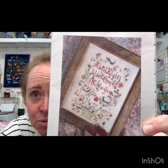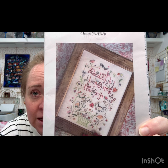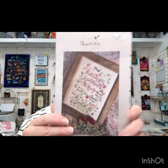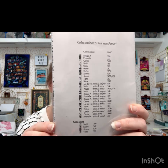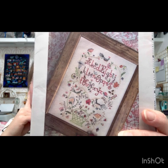And then I got this. I've looked at this one for a long time and never pulled the trigger. And when they had it, I'm like, okay, that's my sign. I need to buy it. This is from Tournicoton, I think is how you say it. And this is Don Montpanier. No idea what that means, but it is beautiful. It's an alphabet, and look, the flowers and the basket and the birds. Now this is going to be pretty brutal to stitch because there's a lot of color changes. Look at this floss list. Oh, that's a lot. But it's not massive. It's definitely much smaller than my inspiration, so I will be okay with it. But it's so pretty, isn't it?